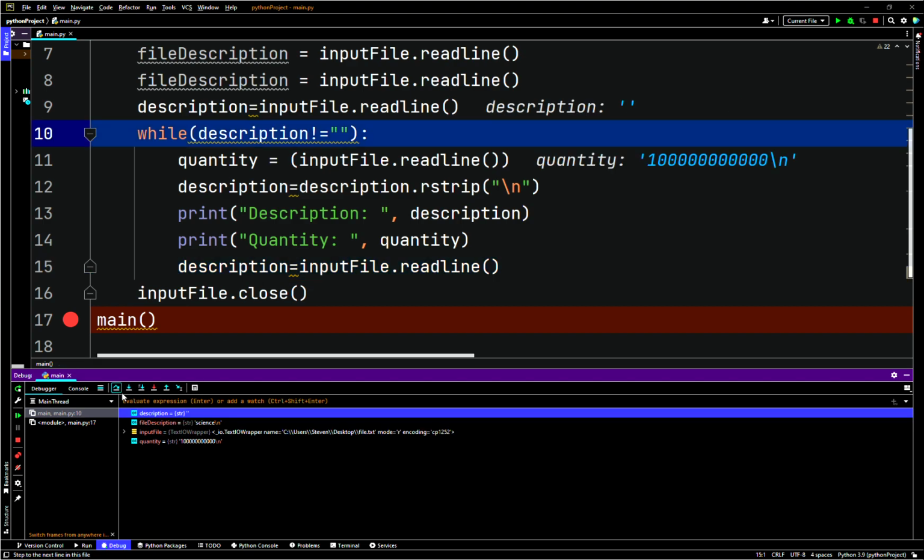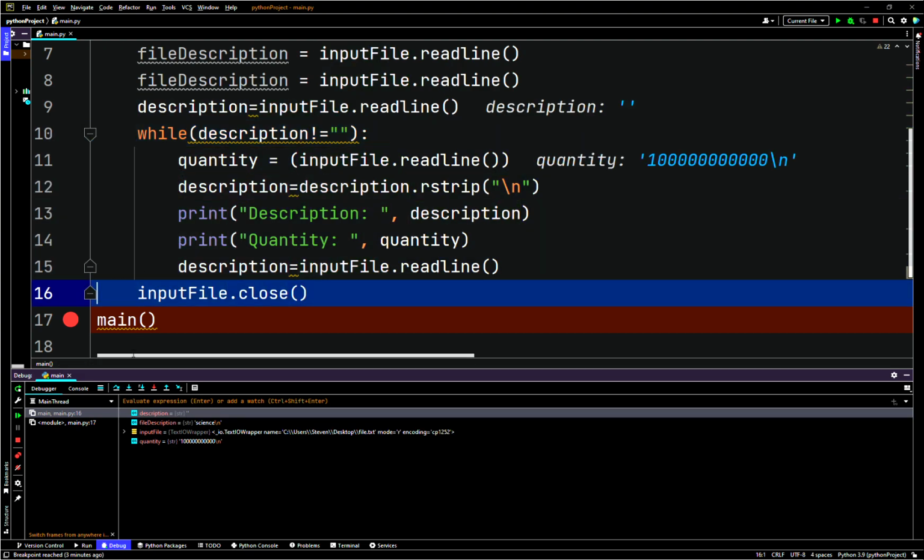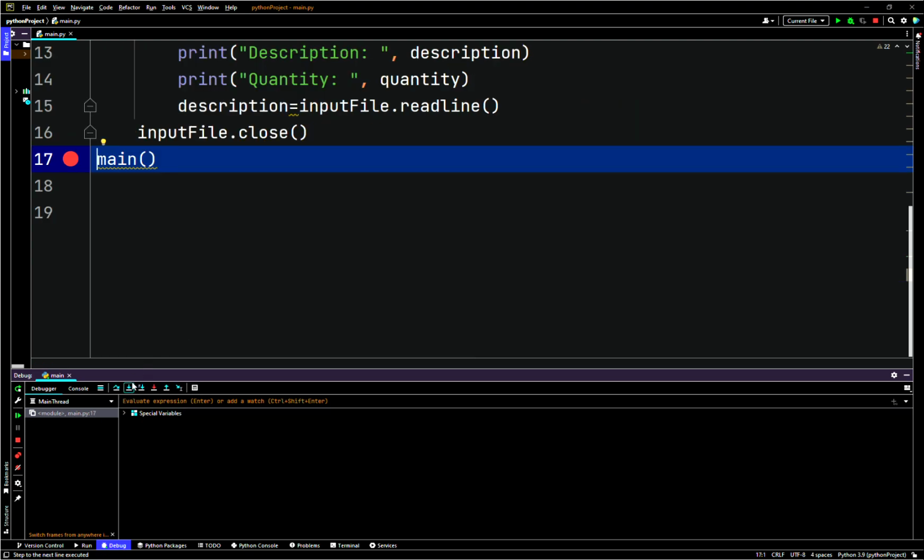I'll step over. In this case it's probably empty. As you can see, it's showing that description is empty now, just 2 quotes. So while description is not equal to empty, in this case it is, so now the loop's false. This whole block is going to get skipped till this line. Now we're going to close the file and the program's over.